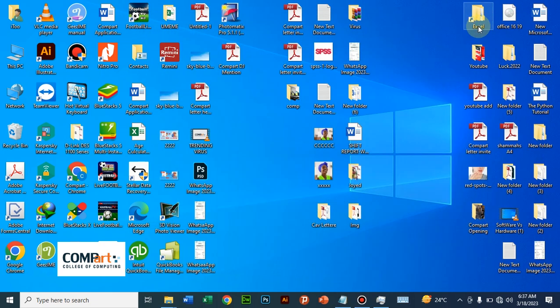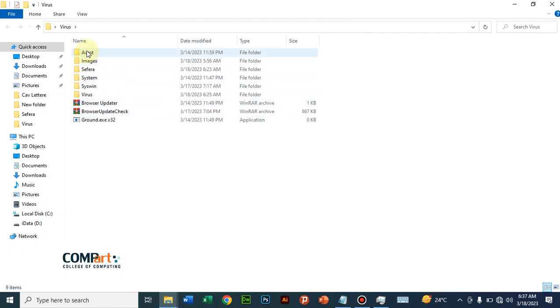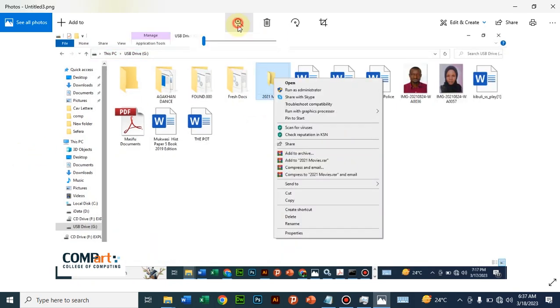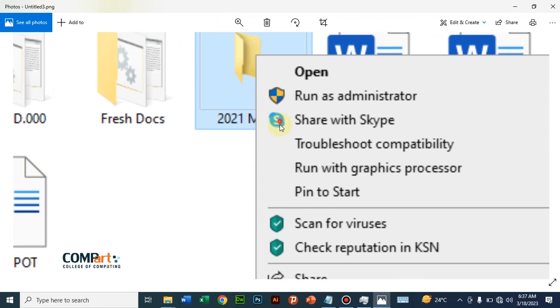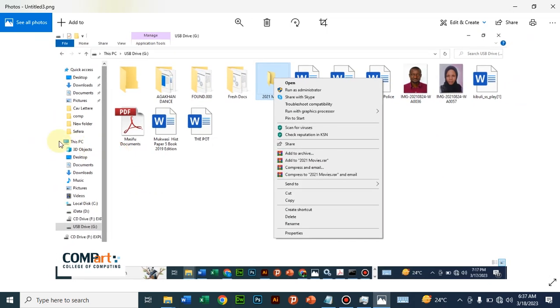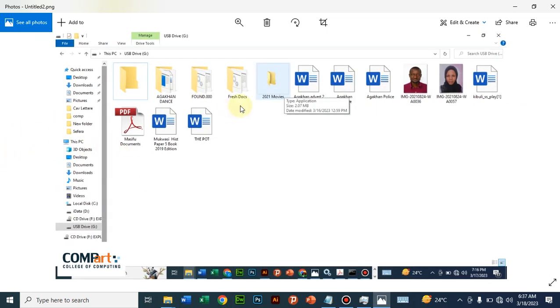Let me show you. We have what we call a normal folder that looks like this, and when you look at the file type, it's always telling you it's a file folder under this column of the type. Then the other one, which is fake, will show you it's an application. Okay, you're seeing here. So this folder is always slim in size. It's smaller than these ones, but it's a problem. It's an application.